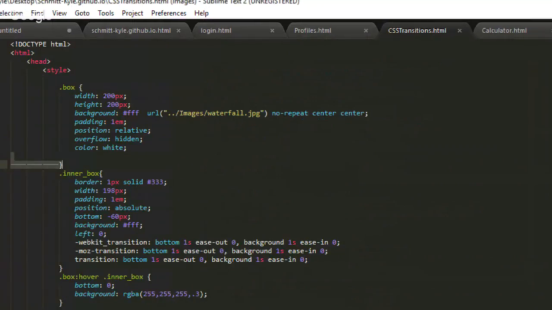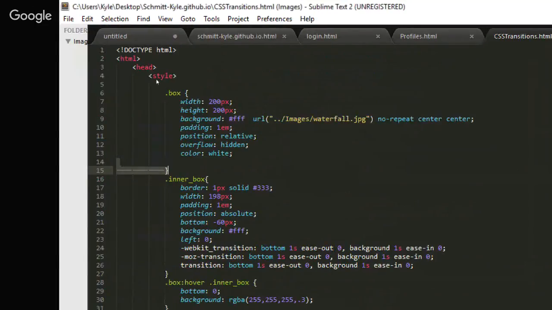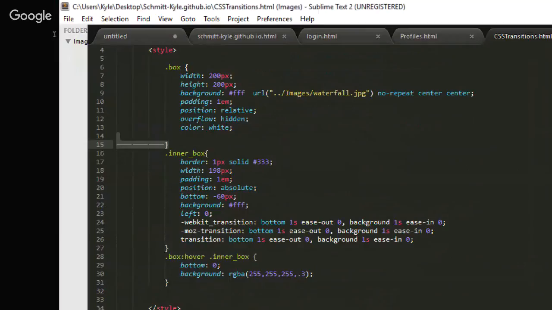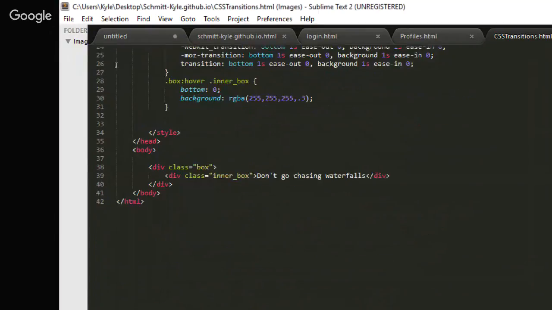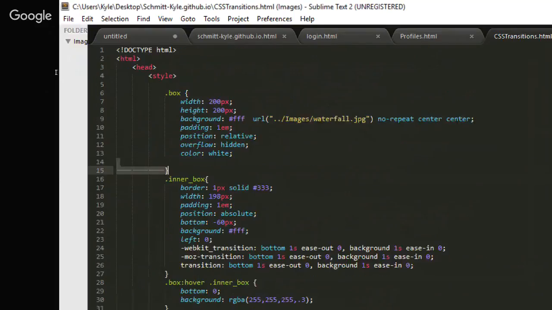Let me scoot over. Sorry, this zoom in thing is not really working for me. You see, I created a couple div boxes. So this dot box is actually going to be for our image. And so if you go down here, you see the class box, and that's where our image is going to go. That's pretty self-explanatory. We've worked with a lot of that before. Positioning for transition is actually very important. It's something you have to play with. Honestly, I don't understand relative and absolute super well. I know when I play with them that it works this way. Because the inner box is what that's going to do. That's the thing when I hover over it, it's what it's going to show. And so when you hover over the inner box, it's going to show absolute.